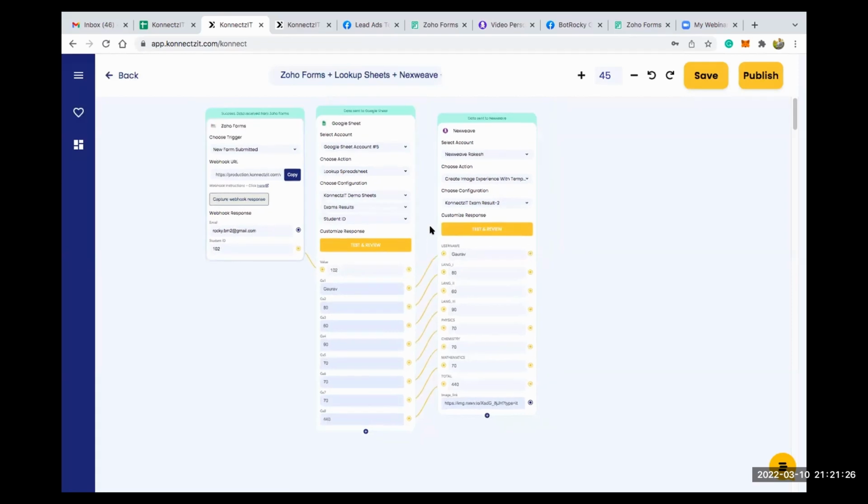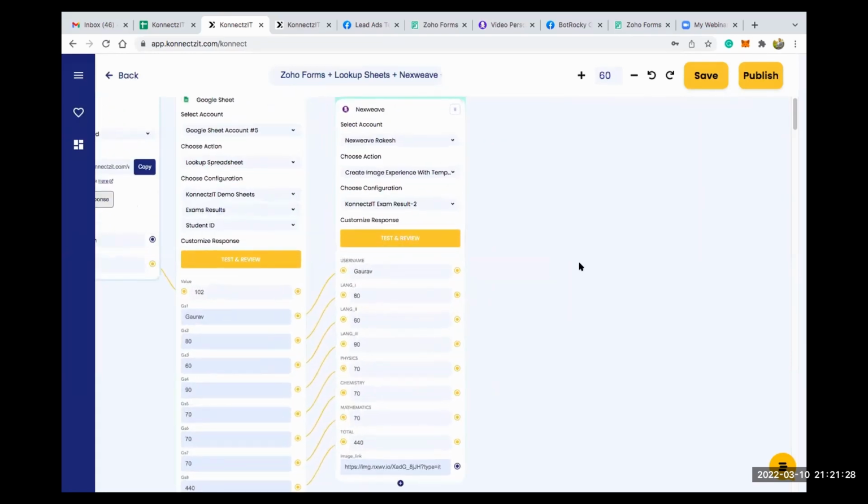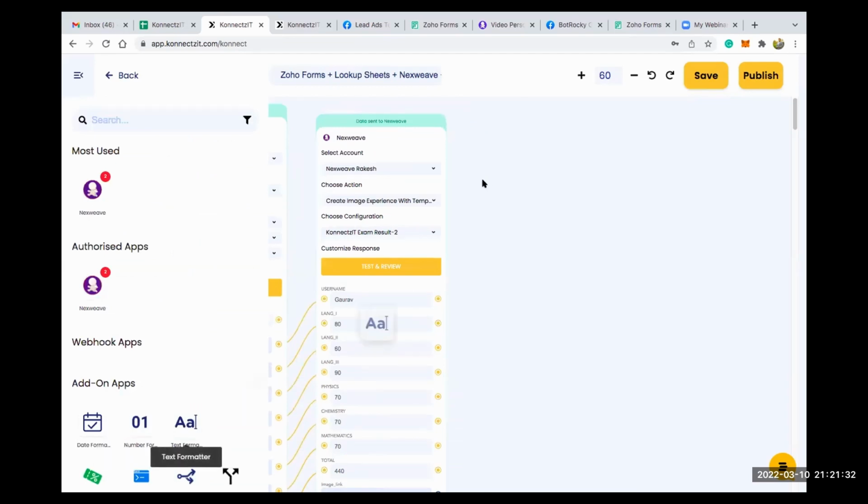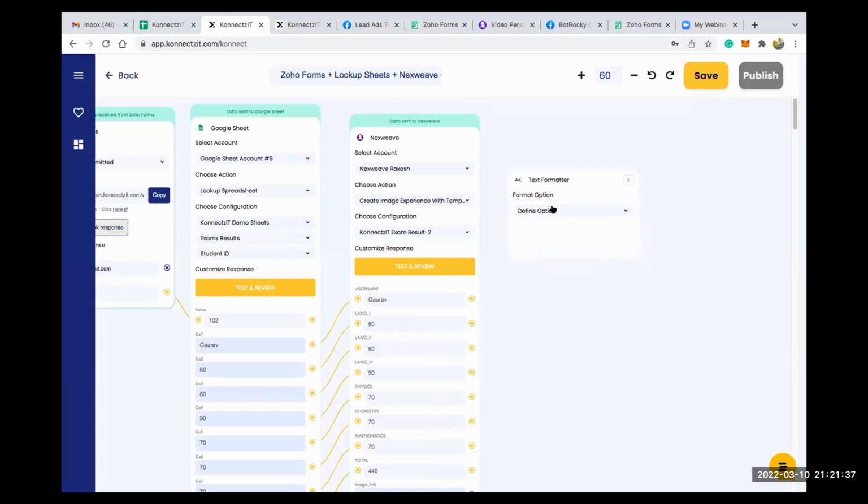So now we are done. Now we have to send an email. So I will use the KonnectzIT internal app, that is text formatter. My colleague will explain more about text formatter. Let's select the option as merge text.